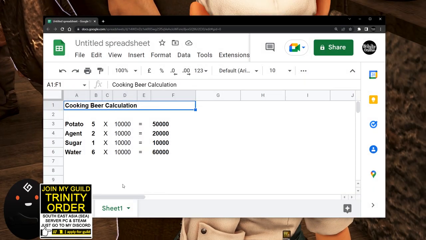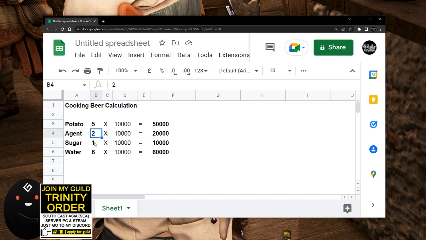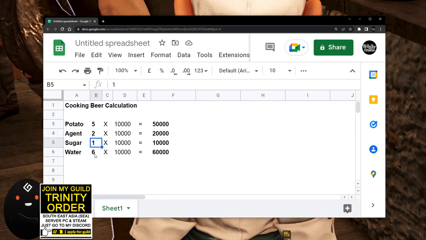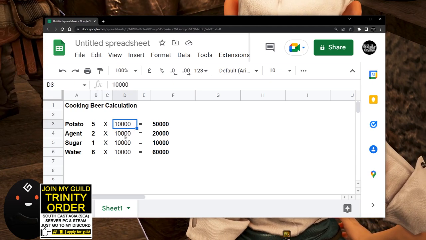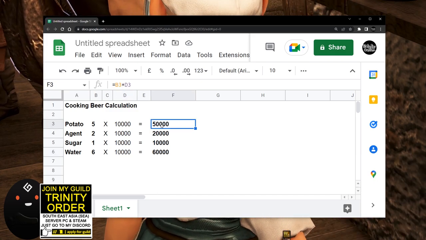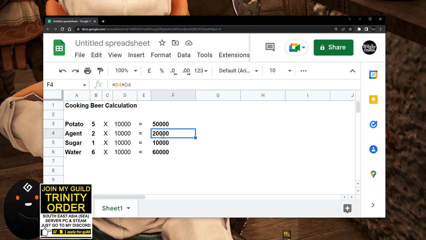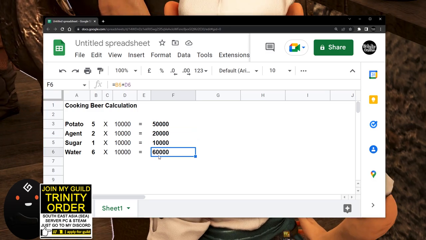So most of the new players know for cooking beer, you need 5 potatoes, 2 leavening agent, 1 sugar and 6 mineral water. So if we were to multiply everything by 10,000, it would mean that we will be buying 50,000 potatoes, 20,000 agents, 10,000 sugar and 60,000 water.